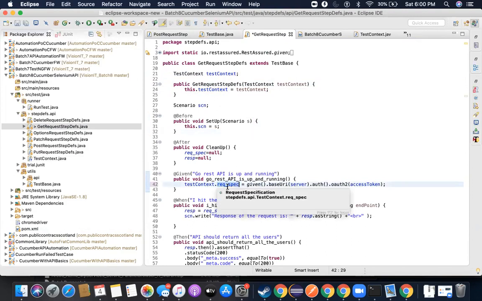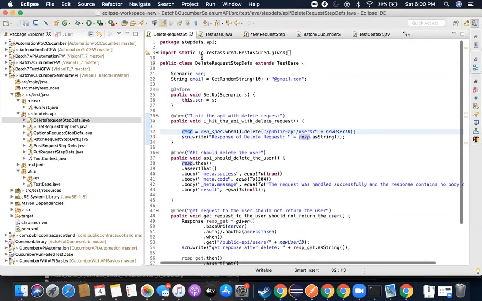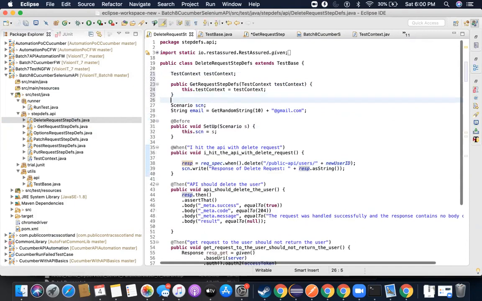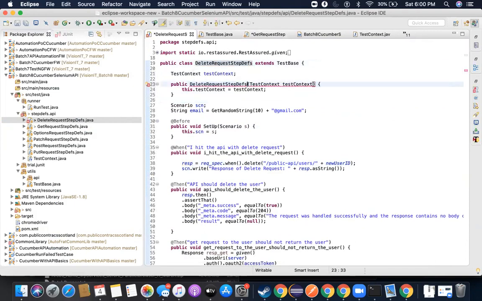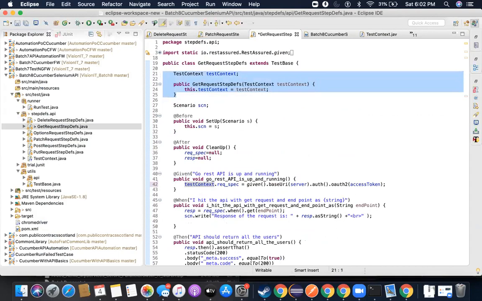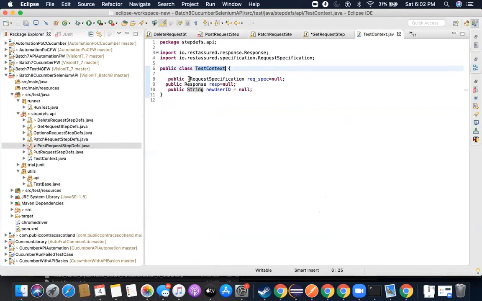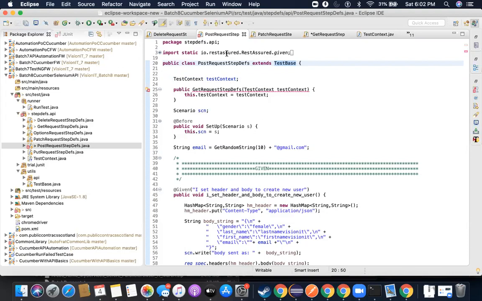So now this request specification is not coming from test base, it is coming from an object called test context. And this test context is not only being injected in this class, I will inject this in all the step definition files. Something which is being used across all the projects, I would have to inject in all these classes. So I will add it here, right? Now inside this patch also, I will do the same. So wherever you wish to share the objects which are present inside the test context, if you want to share this request specification, this response, instead of using this test base, now you're going to use the dependency injection concept, right?